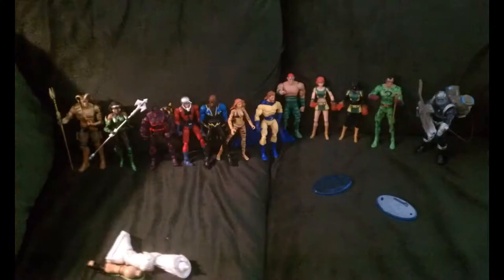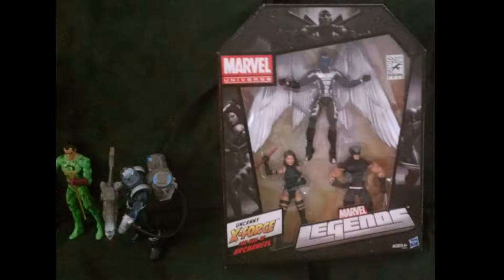We came back home from one of our Charlotte comic cons — this was the Heroes Convention — and this was our haul from that day. Pretty good haul, got a really good price on some rare stuff. The rarest was the San Diego Comic-Con X-Force box set, got for about $120 — it goes for about $350 now. That might have been our first San Diego Comic-Con exclusive we actually bought.